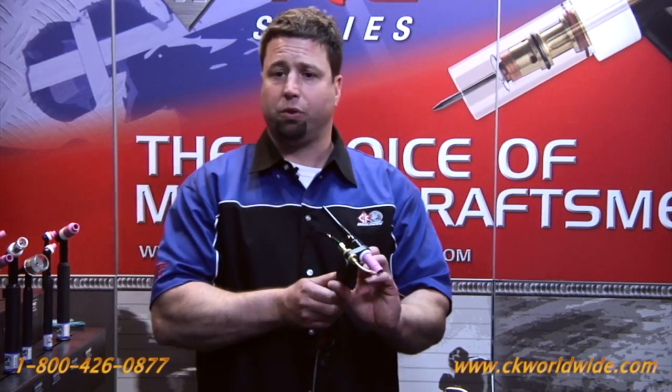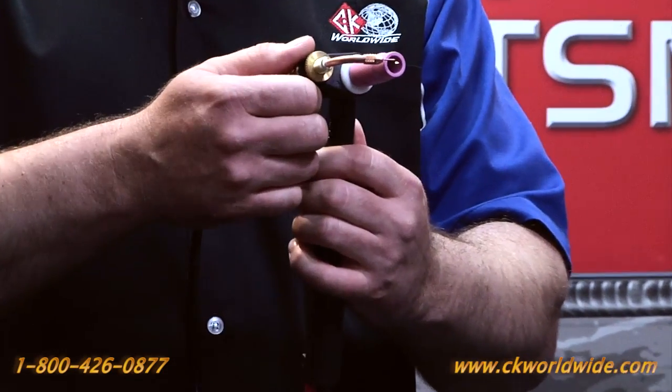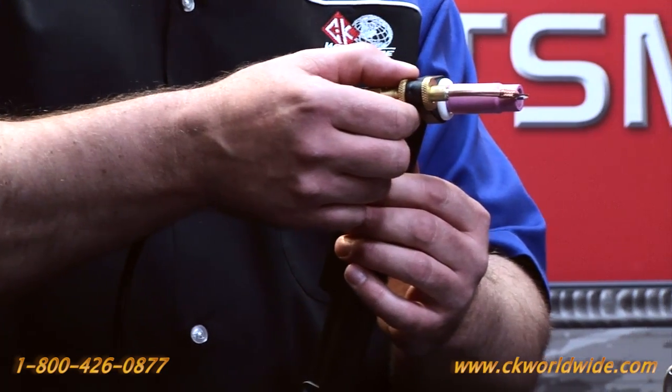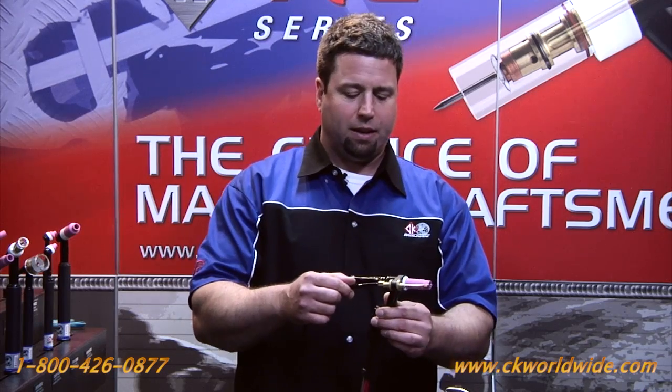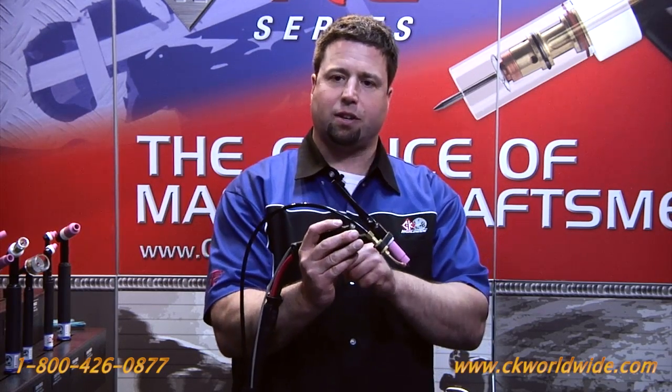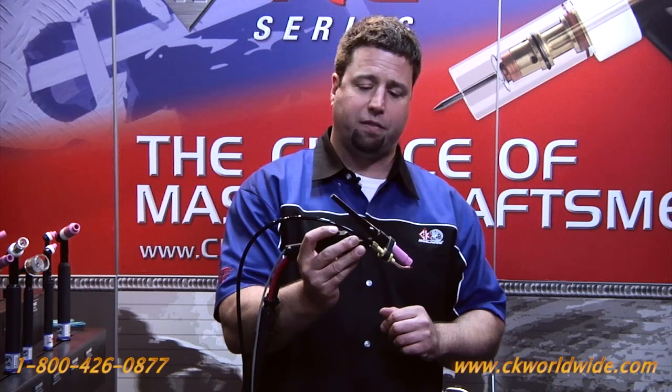The torch mounted design is available with a water cooled torch. It is mounted to the wire guide, and the feed cable assembly is mounted to the head of the TIG torch and is held into position by a wire guide bracket. The control button sends a signal, just like the hand pendant, back to the wire feeder to initiate wire feed.